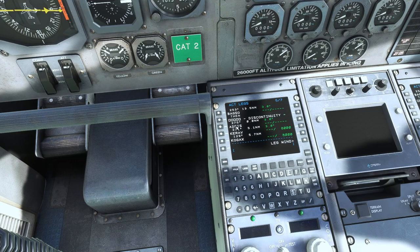So from Bagso, tracking out towards waypoint ADSIS. And I think we can join those two waypoints up. We'll just double check that with our charts. And indeed we do want to go from Bagso in towards ADSIS, so we'll join those two up. And again we can hit execute.